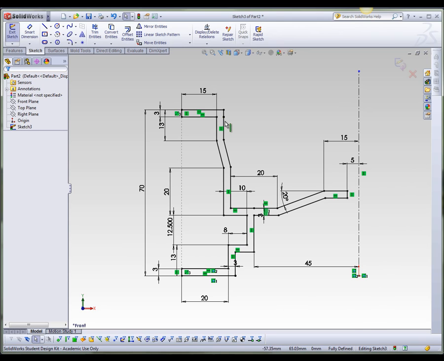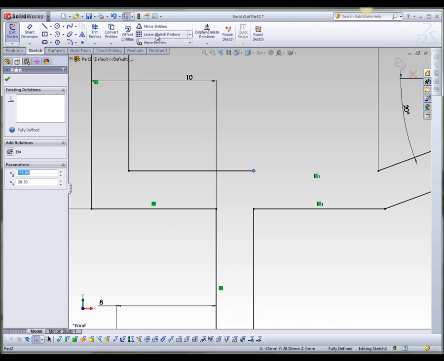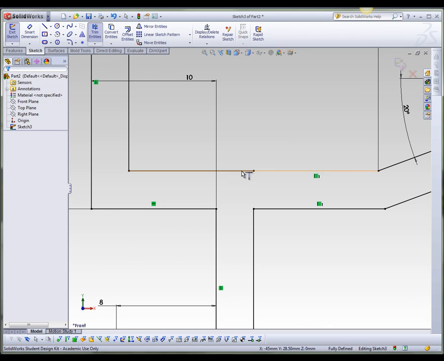However, if you look up here, we need to make sure that there are no stray elements. This part here could be tidied up. You could make that as a single line. If I delete one line, I can use the extend tool to complete it.